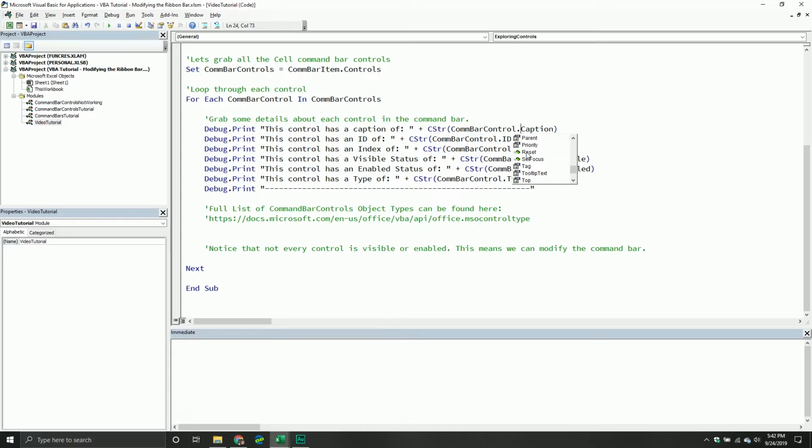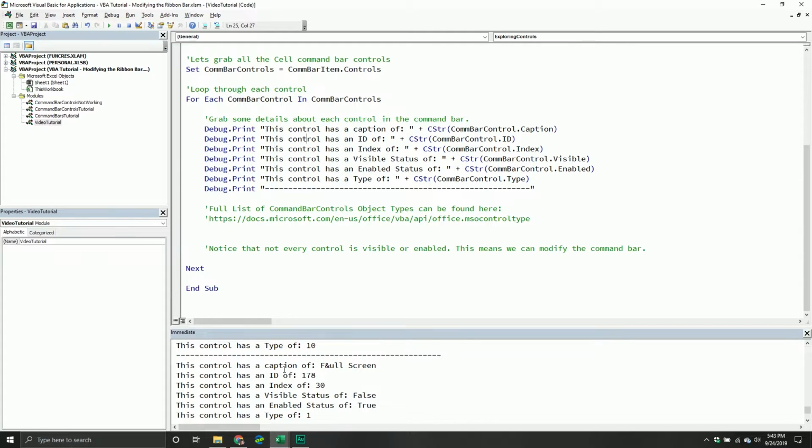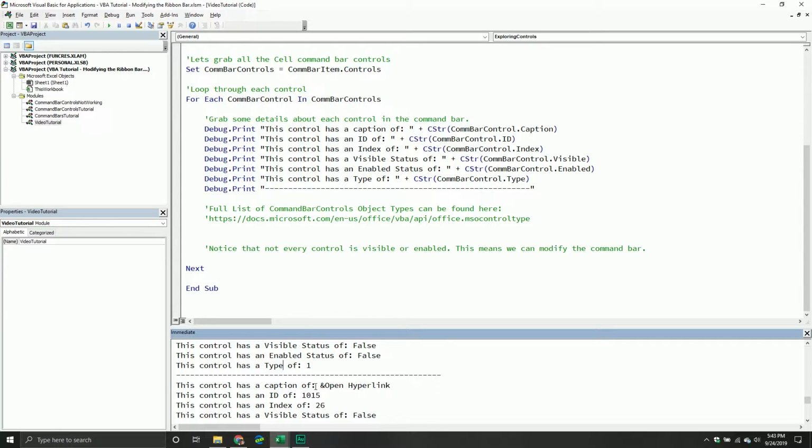So for example, you can reset your command bar control back to default use. There's an on action property. So this is where, if you wanted to assign a macro to a particular command control, this is how you would do it. And just other things like that. So I encourage people to explore it a little bit and see what's out there, and go along with the documentation that I provide. But you'll find for the most part, they work pretty much the same. So if I run this, it just prints out a bunch of different stuff, nothing really fancy at this point.